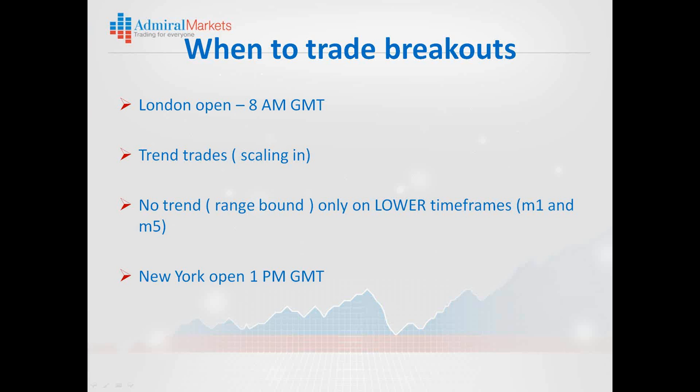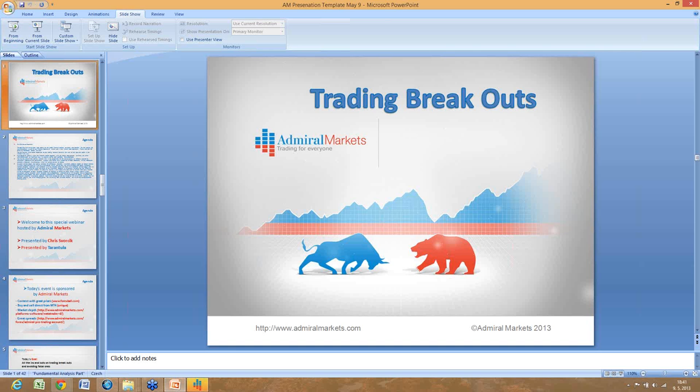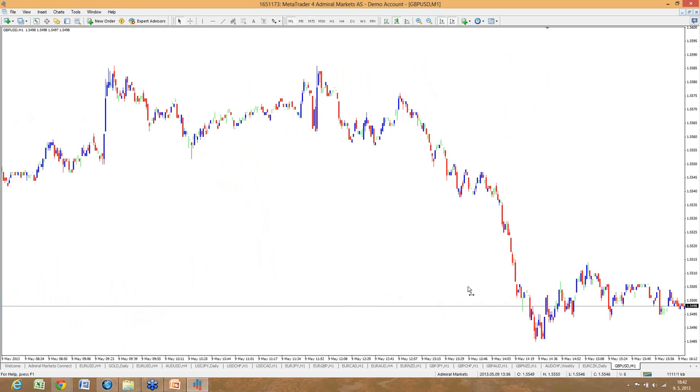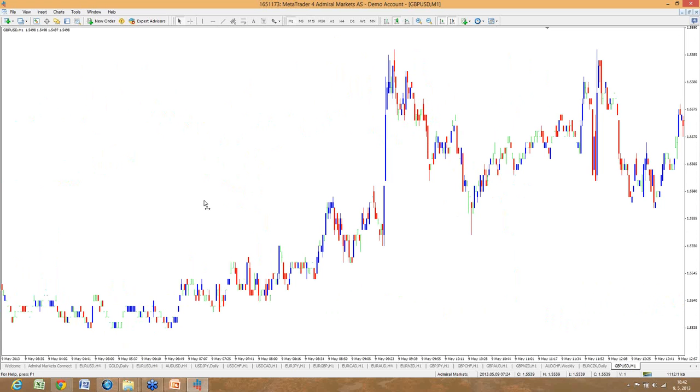We had a jump today on euro dollar after the cable news, and the jump was excellent for some 10 or 15 pips. It was from 31.55 to 31.75. But that was spike trading. That was the trading after the news. So we need to wait for the news spike to fade. And then 30 minutes after, there is usually a beginning of a trend. So for me, if you will listen to me, don't trade during the news. Just wait for the news to settle down a bit, then you can trade breakouts or other things.